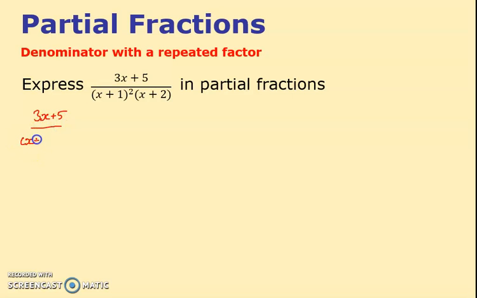And when I do this, I am going to show you how to write it. We write it with an A over the x plus 1 squared, plus B. It doesn't really matter which order you put these fractions in as long as you've got them all. Notice x plus 1 squared, but then I have the x plus 1, a bit like our example in the starter, plus C over the other one, and that other one is just over x plus 2. There's no squared involved, so it's just 1 like that.